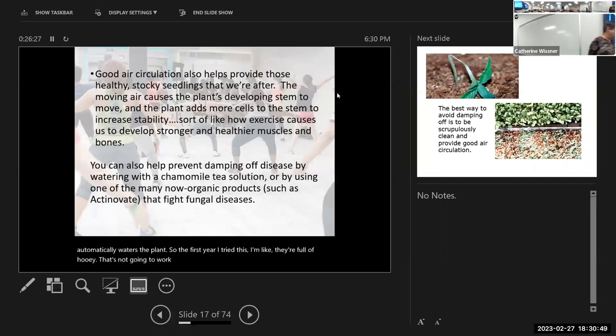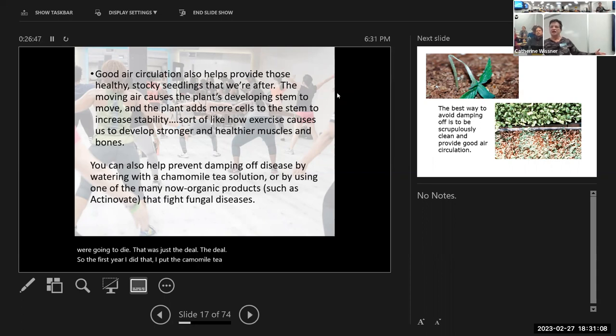Basil is one of the plants that's really susceptible to damping off. Before I started using the chamomile tea, I would have to plant twice as many basil seeds as I actually wanted, because I knew about half of them were going to die. That was just the deal. The first year I put the chamomile tea in there, thinking it's not going to work, I planted twice as many basil seeds as I usually do. And I'll be daggone if every one of those did not make a healthy plant. I had so many basil plants. But now I know that it works.